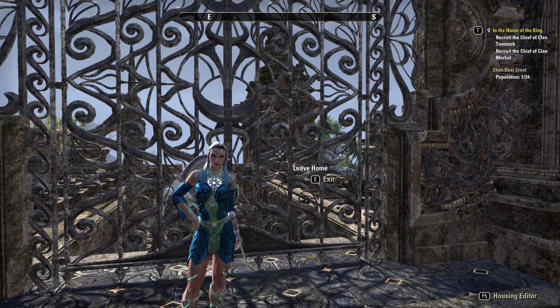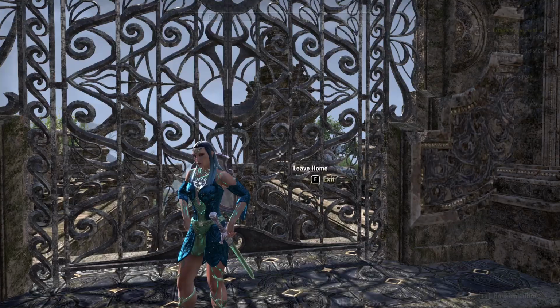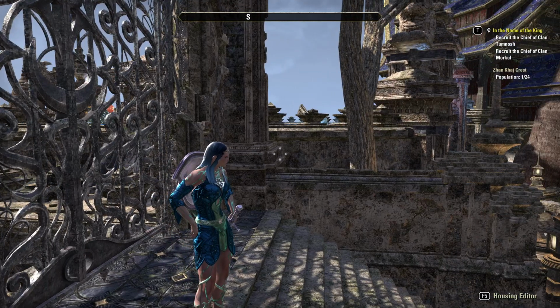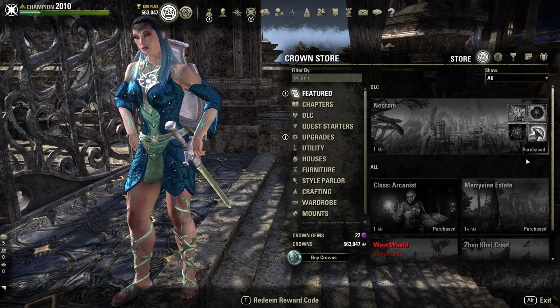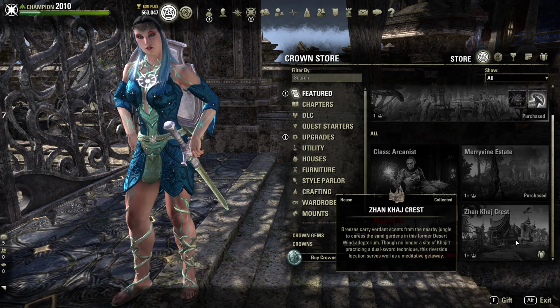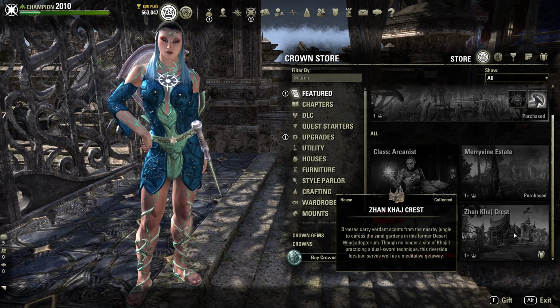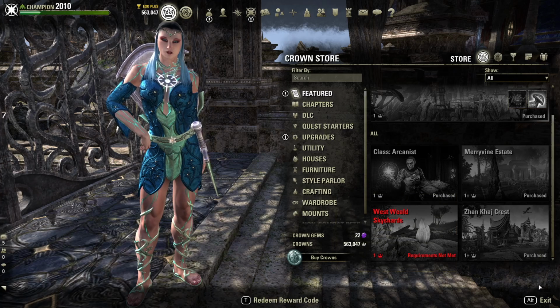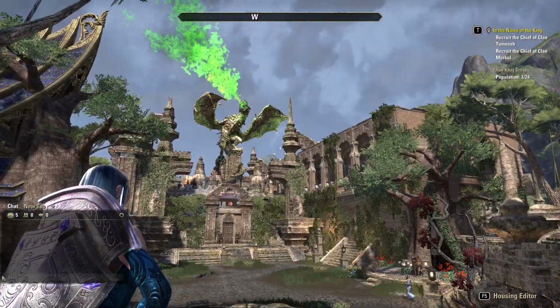And this time we are going to explore the Zhan Khaj Crest home, just recently released on the PTS. This is a new home in southern Elsewhere, and it says in the description that it is a former desert wind adaptorium. I could speak, especially when I'm having morning allergies. Excuse me if I'm sniffy.